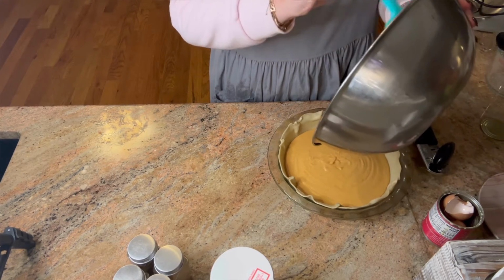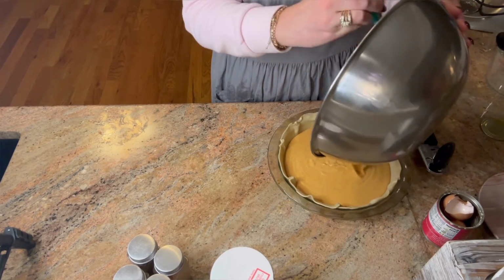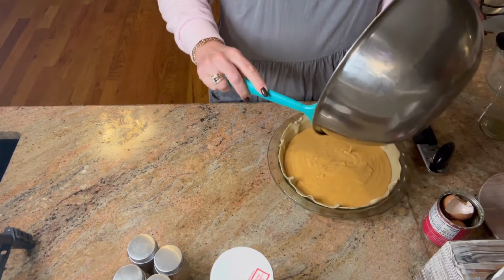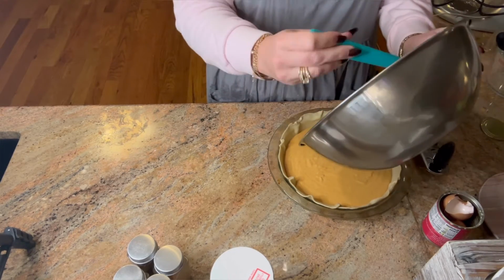Okay. Ooh, yeah, this is one of my favorite things. Now, there's some controversy about pumpkin pie, whether you like it hot or you like it cold. How do you like your pumpkin pie? I am a no doubt cold with whipped cream. That is the best.